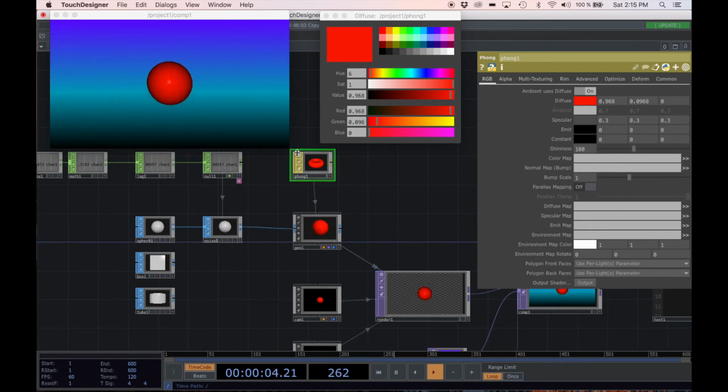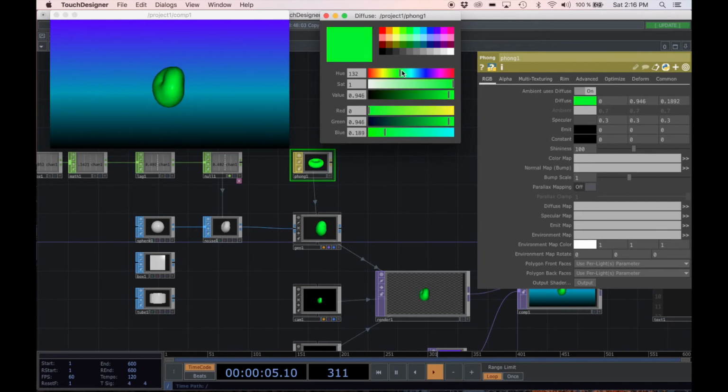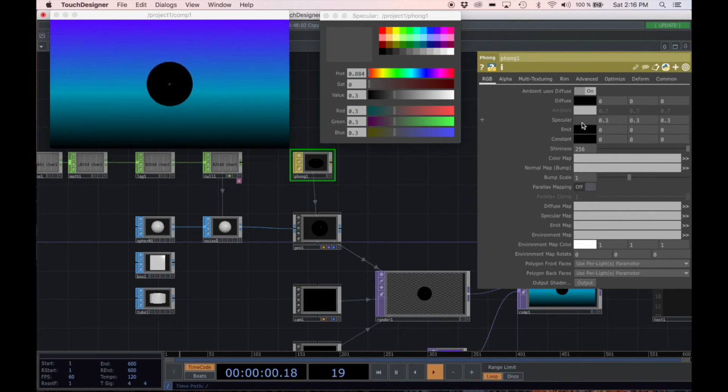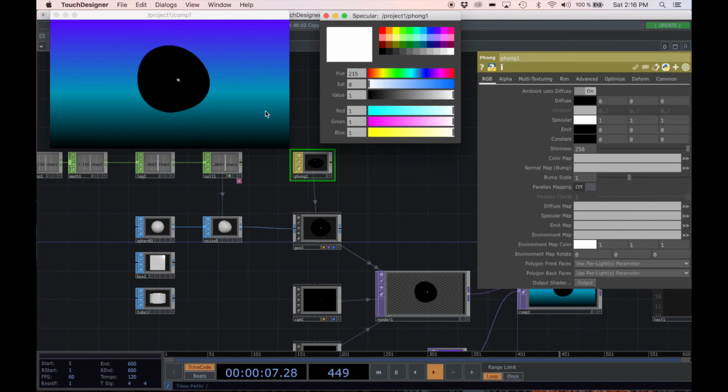So I've gone back to my Phong here, and I'm playing with the color. So I could even, what could I do there? What's going to look good? That's kind of interesting. I could even, actually, what if I made it black? And what if I made it black and shiny? And then we could even put a tiny bit of ambient light on there maybe. Let's see what the specular does. Yeah, that's going to bring up a bit of a shine. That's kind of nice. Bit of a shiny kind of black blob.